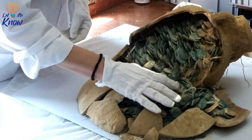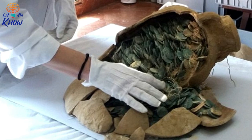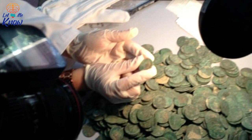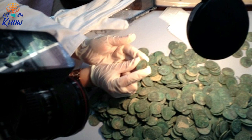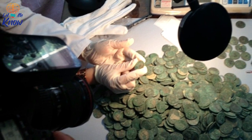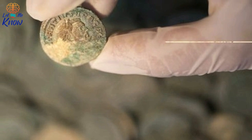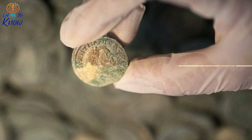But alongside the vast monetary worth of the hoard, researchers have also discovered something that's likely to intrigue anyone. There was something strange about the coins, and that was what led researchers to better understanding of just how all that currency had ended up in the pots. While it's likely that the coins were produced in the eastern reaches of the Roman Empire, there's very little wear on them from use. This has led researchers to suggest that the reason so many of them were stored together was in order to pay taxes to the Roman authorities. That, in fact, is part of what makes the find unique.